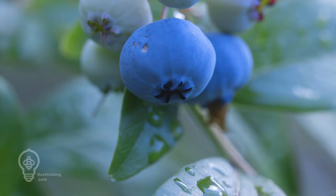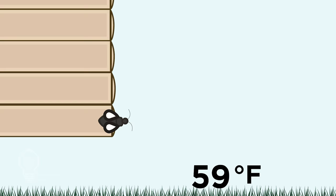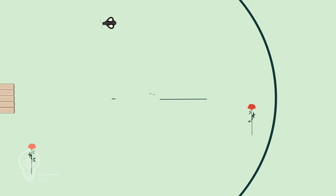Leafcutter bees have a special overwintering stage called a prepupa — they don't fully pupate until spring begins. Adult bees emerge much later in the season when temperatures exceed 70 degrees Fahrenheit, and they specialize in pollinating alfalfa and summer vegetables like squash and peas. The foraging radius for most solitary bees is around 300 feet, or 90 meters, from their nest, meaning they tend to nest only in areas with abundant blooms in a relatively immediate vicinity. Both of these bee species can cohabitate the same house but will be active during different parts of the season.